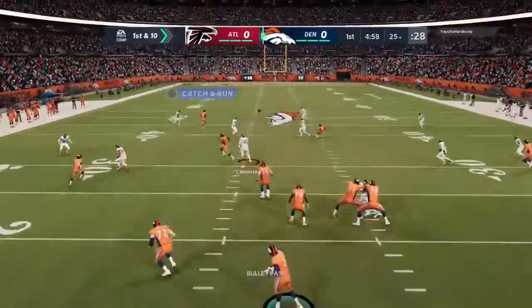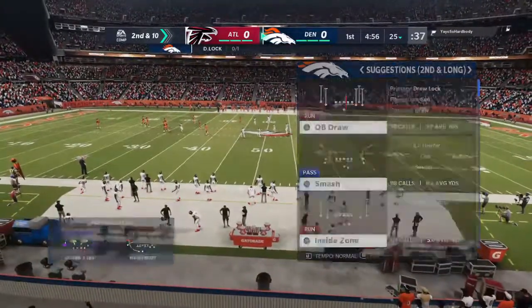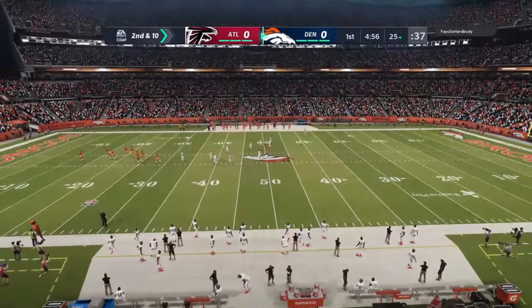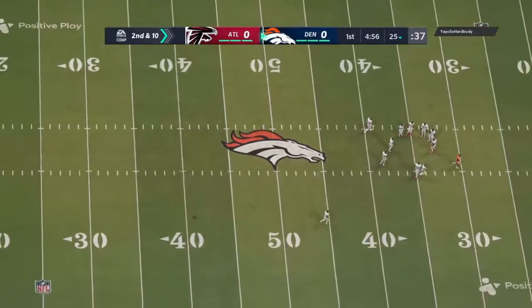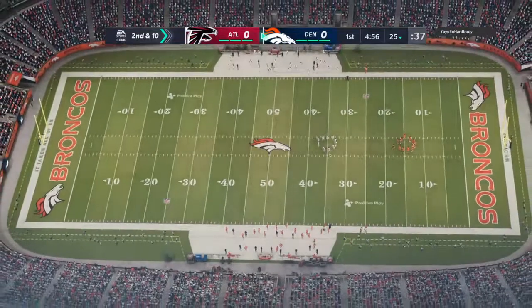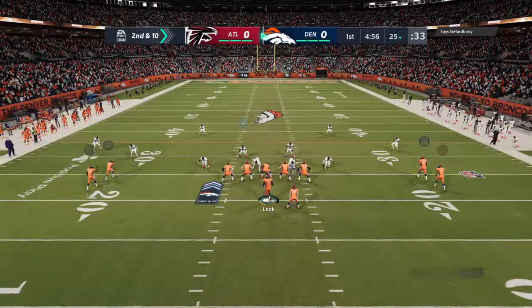On first down, Locke. And this will be incomplete. Physical play on the football there, and it's second down. That's what you're going to need to do against those big receivers. You got to get in there and get physical with them. That time he got in close, got in tight, and knocked the ball away. An incomplete pass leads to 2nd and 10 from the 25.